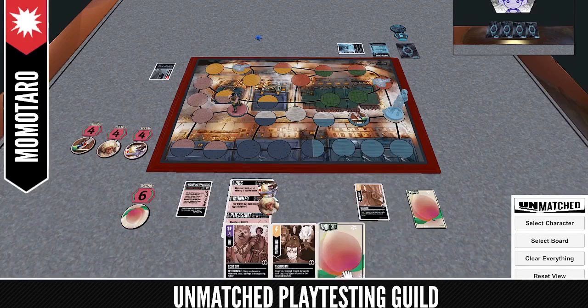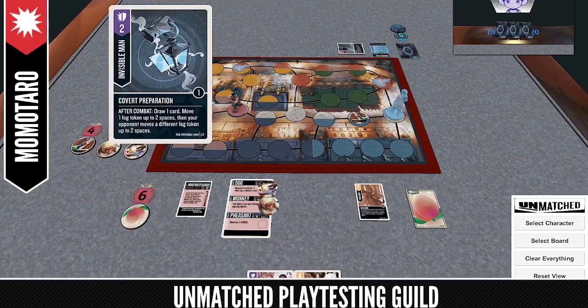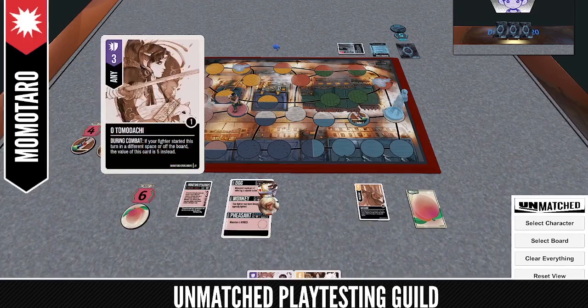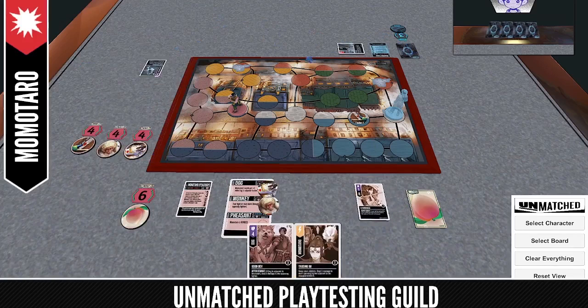And I'm gonna have Pheasant attack Invisible Man. Go defend. Five against three. 2 damage. I'll draw a card, and the one I'm currently standing on is gonna get moved too. And now you can move any other fog token to two.